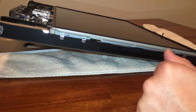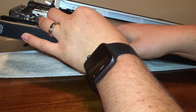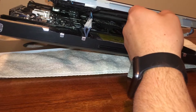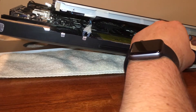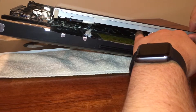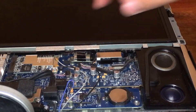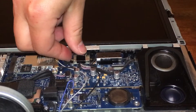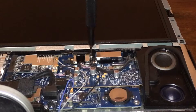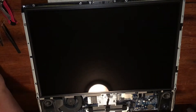Back on the right side of the display, we're going to reattach the four connections that we detached earlier. Remember we marked these with a sharpie to make sure we don't forget which ones go with which pins. I found the easiest way is to prop up the screen with my hand underneath and clip them together. The last connector for the display is the one right on the front — line up the pins properly and it will click into place. Then replace the two T6 Torx screws on either side of the connector, followed by the eight T8 Torx screws, four on each side of the display.